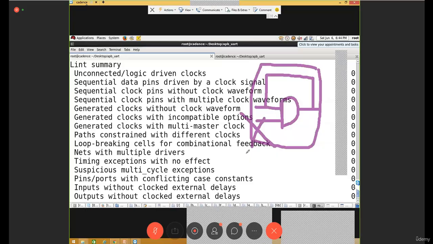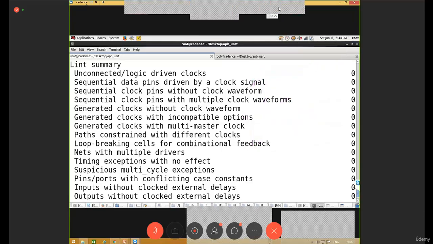Do I take this AND gate output, or this OR gate output? This particular input of this buffer cell will be confused about which output it should take. In such cases, you will get an error called nets with multiple drivers. So here basically the input net of this particular buffer is handling multiple drivers. That is again an RTL issue.